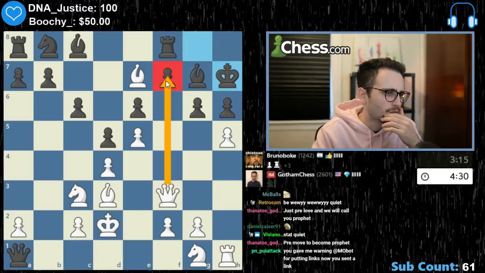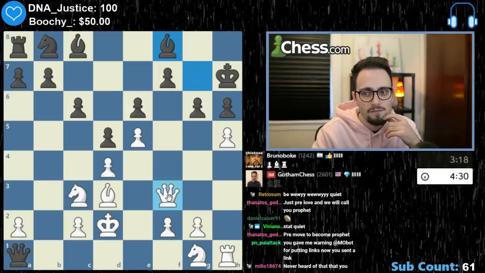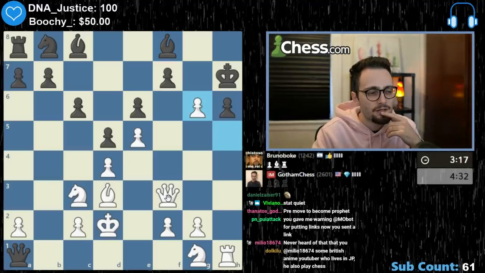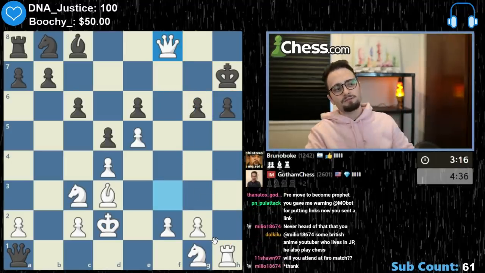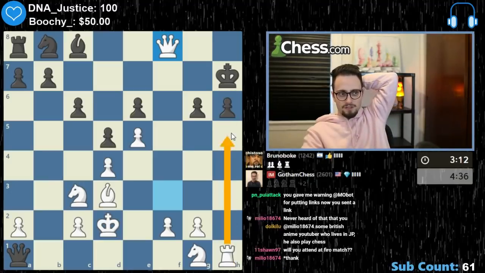Oh, can I sack my queen? No. But I can just take his rook, and then there's no need to sack my queen. Check. Guys, we're going to get a very, very nice mate here, where all of our pieces took part in the attack. And by the way, even if he goes here and doesn't let me take, I just take the pawn anyway. It's still mate.